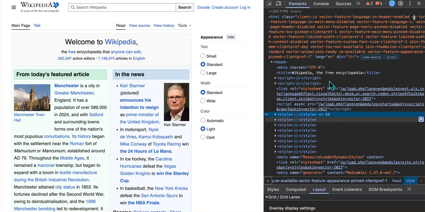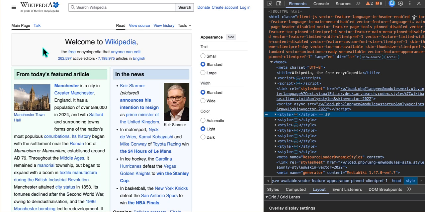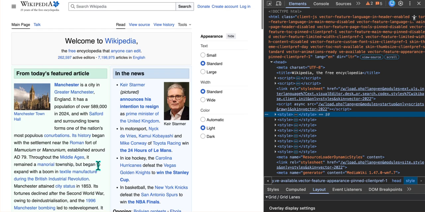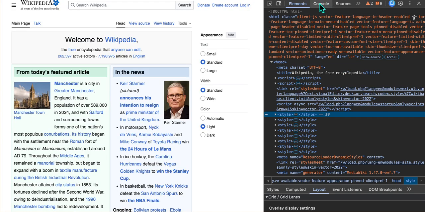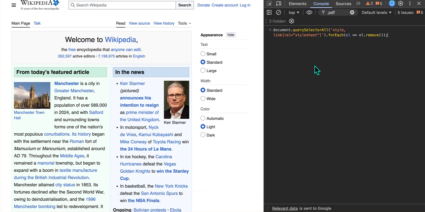Another way of looking at this sequence is to actually strip the website of the style sheets. So if you go into your console, there's a piece of JavaScript that you can paste here.